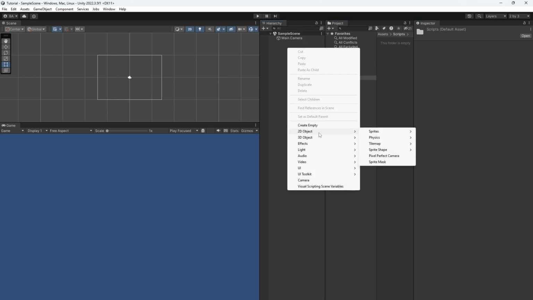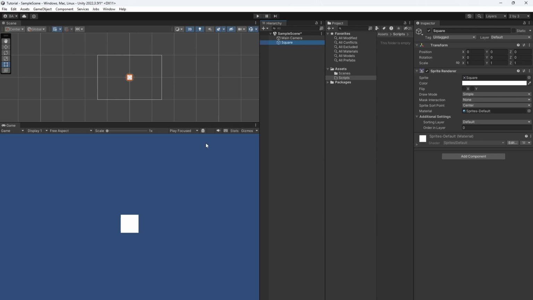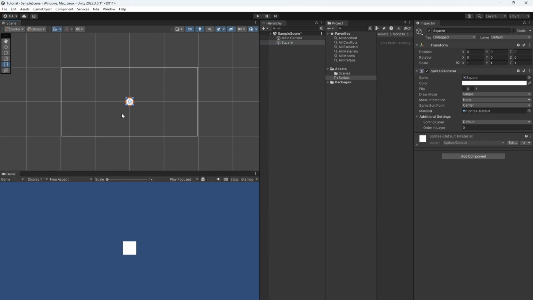For example, there is a 2D sprite. I will make, for example, a square. You can see I create a square, and there is a proper position for this square as well, definitely. And you can see that here the transform is responsible for showing the position, the rotation, and the location of this cube.